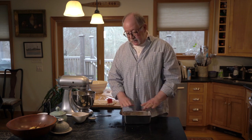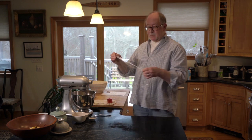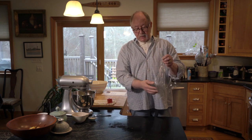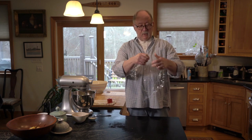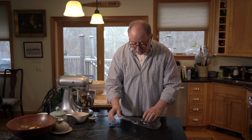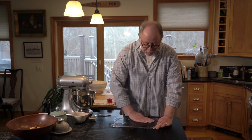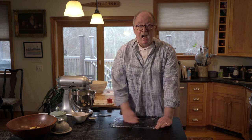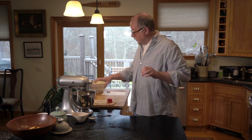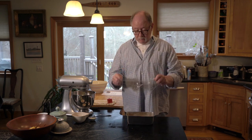Okay, so now that that's done, I'm going to put that off to the side for a minute, and I'm going to take my piece of plastic that I took off the bowl, and I'm going to reuse it because I'm all about reusing things. Put this down on this oiled board here, oiled surface, and just press. Get a little bit of oil on that plastic as well, so that when we put it on top of this loaf of bread for its final rise, it's not going to stick, okay?